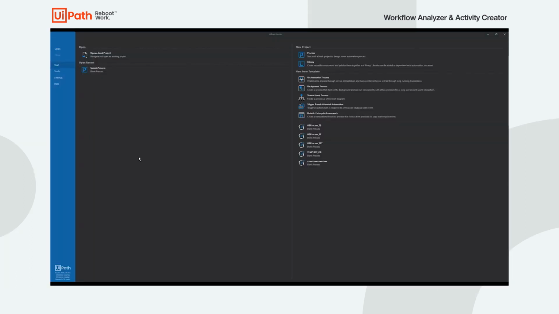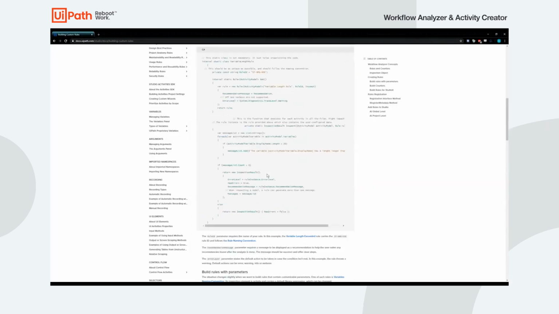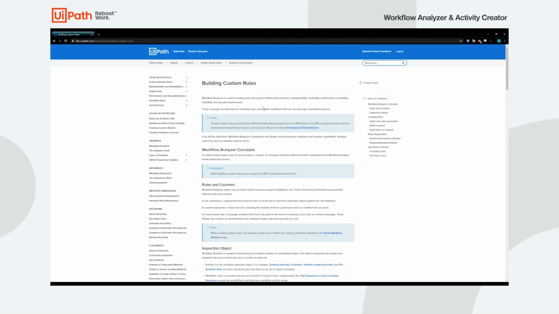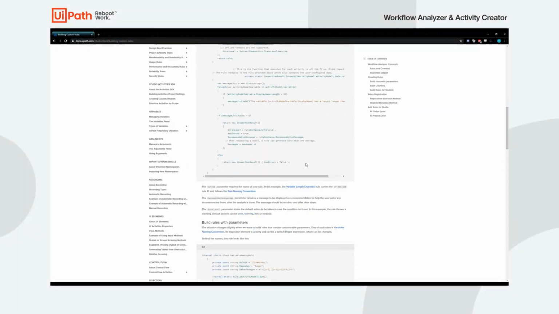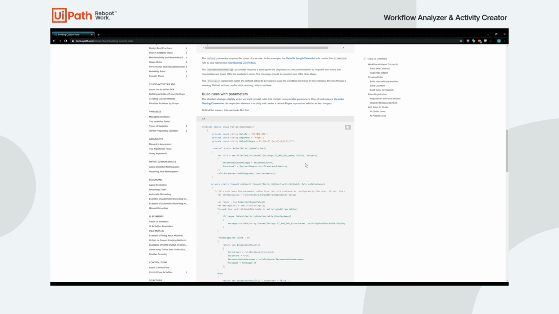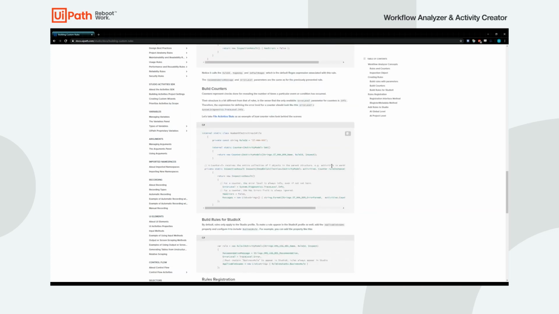Hello, everybody. I'm Bogdan. I will now show you how to build yourself a custom rule. First of all, I would very much like to ask everybody to read this help page we have in our Studio guide. It will explain somewhat how to configure in the code and how to build your rule. But now I will effectively show you how to do it.